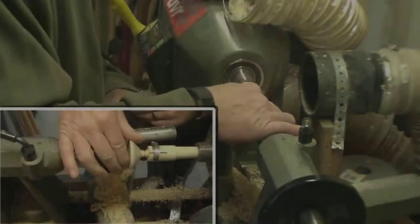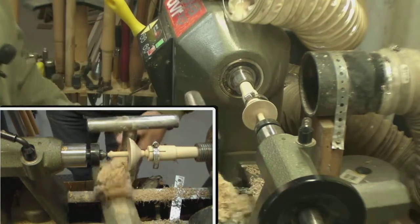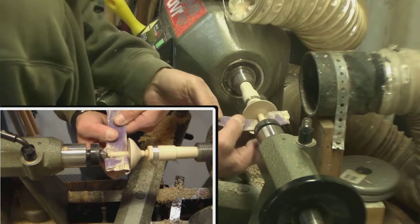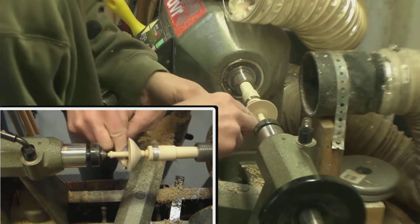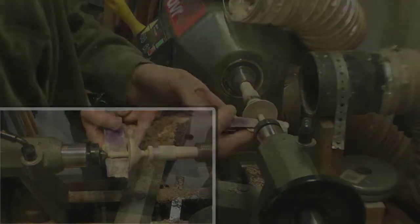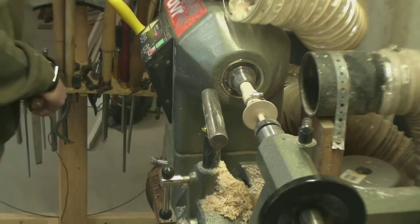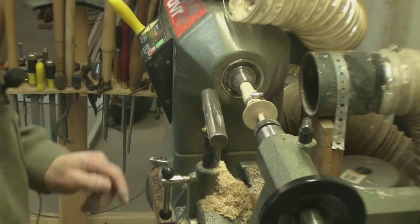And this just needs to be touched up a tiny bit with sandpaper at this point. The beauty of doing the embellishing later is it does not require a whole lot of sanding. Okay, so it's embellishing time, and I'm gonna give you the key rule to embellishing.